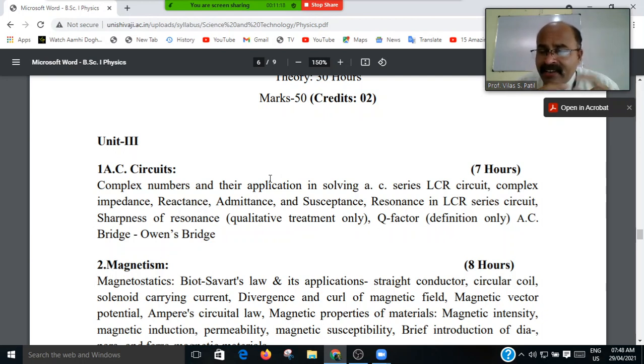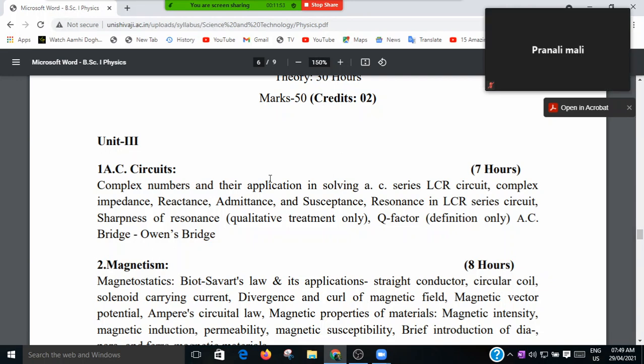We know that the inductance is the coil, and the resistance is the load resistance, which is able to oppose the flow of the current. The basic function of the capacitance is that it charges and discharges, which means the electrical charge will be stored inside the capacitor. There are different types of capacitor. We did not go into the classification of the capacitor, but the role of the capacitor is important in case of alternating current.